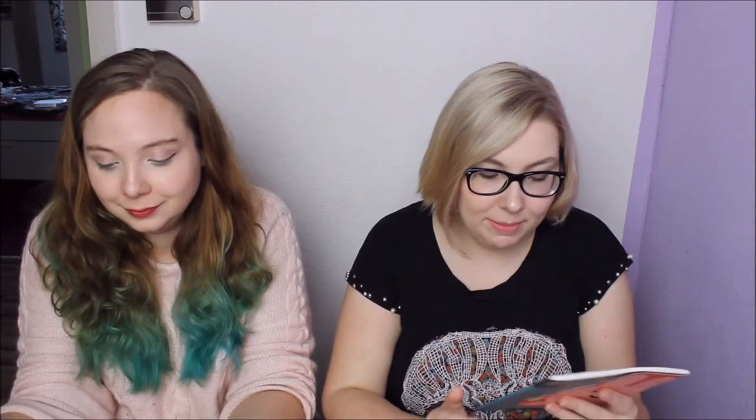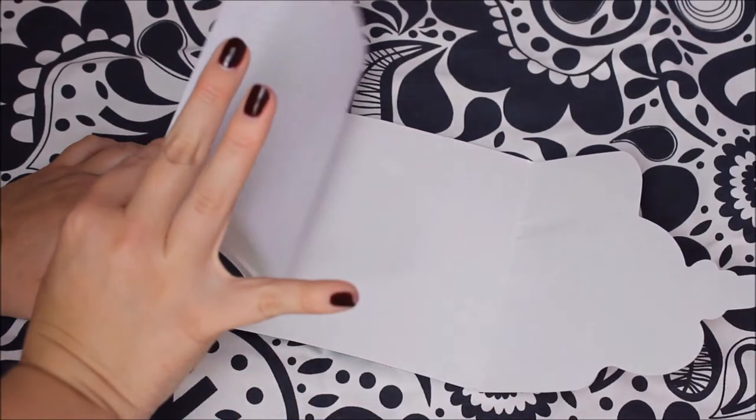We also got notebooks. First of all, Lisa got me this — it's a simple notebook but it's so cute. They had it at Bandia & Lunas — I think that's the brand too, a Bandia & Lunas original. There's always a price on those ones, sometimes you just have to look really hard. Then I got this Hakuna Matata one — I think it's from Artbox. It's really cute, it opens up really adorably and it's just a plain notebook inside.